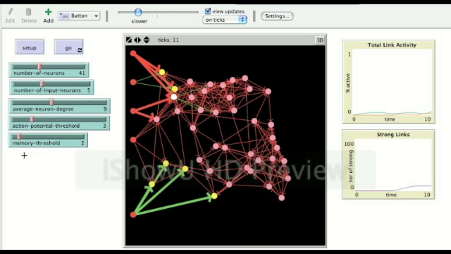We also have this slider called memory threshold, and that's actually a property of the links themselves. That's what controls long-term potentiation. So we can see in this model that the links are thickened when long-term potentiation has occurred. When a link is activated a number of times, in this case we've set it to be every other tick, and that needs to occur 2 times in a row. The neuron needs to be activated for 2 successive patterns of every other tick. Then the connection will become a strong connection, and we say that long-term potentiation has occurred in that case. All right, so let's watch the model go a little bit longer.